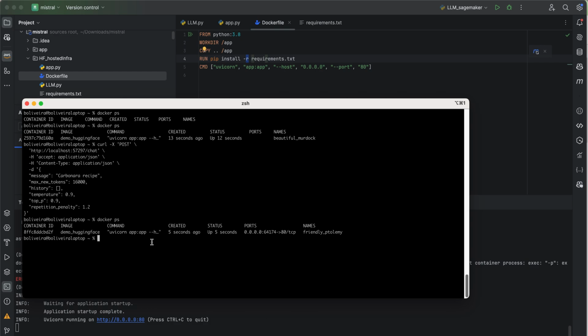So here we are. Now we can see that the port where the server is running is 80, and it's now exposed to the outside through this port.